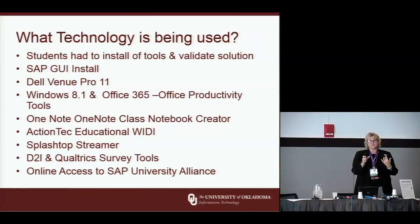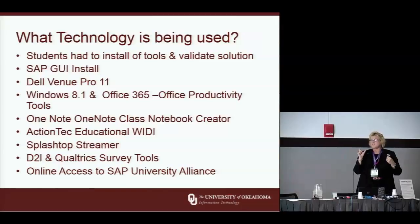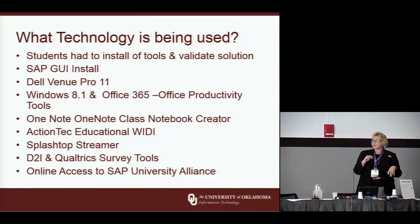We used OneNote for the Classrooms Creator, so that would allow us to integrate. There is a new version, OneNote for Teachers, which is phenomenal, great way to interact. You can import the students into the notebook. They would have access to their individual worksheet, and then they can share that worksheet with the professor or the lecturer and have the ability to show that. And that was all done online. It's done through Office 365. It's very easy to integrate through that.